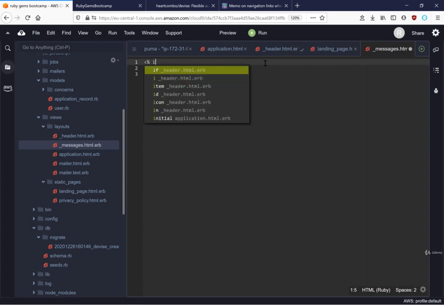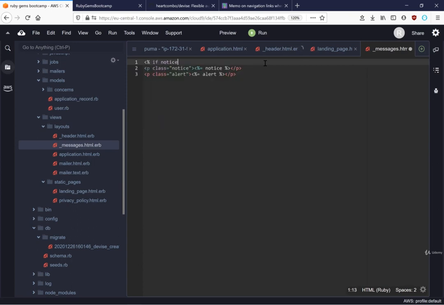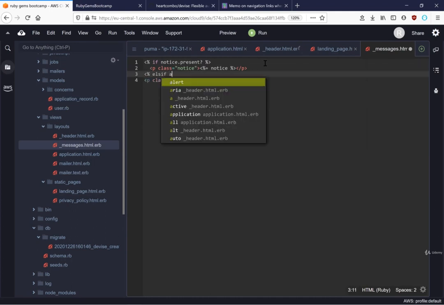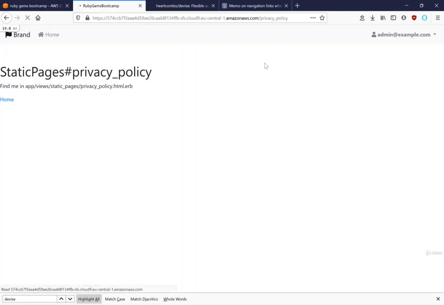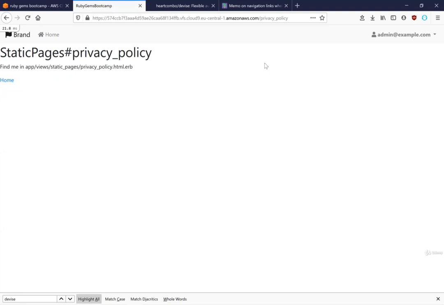So we can say if notice.present, then we will take up the space, else if alert.present, take up the space. Otherwise, end. Let's see. Okay, the space isn't being taken.